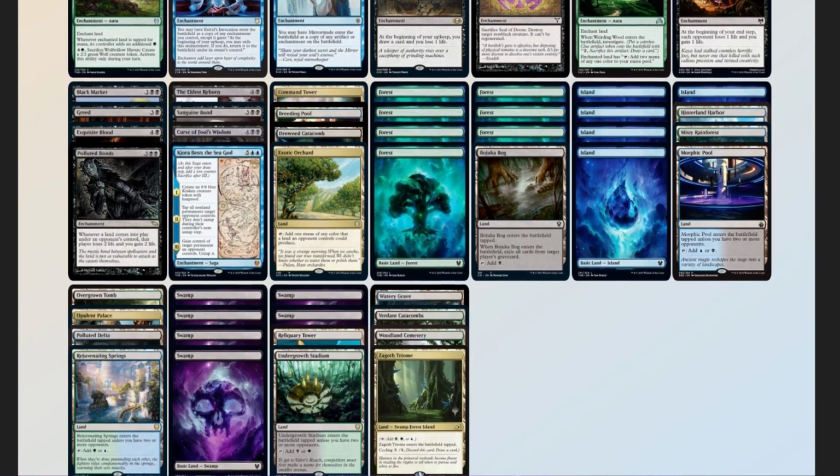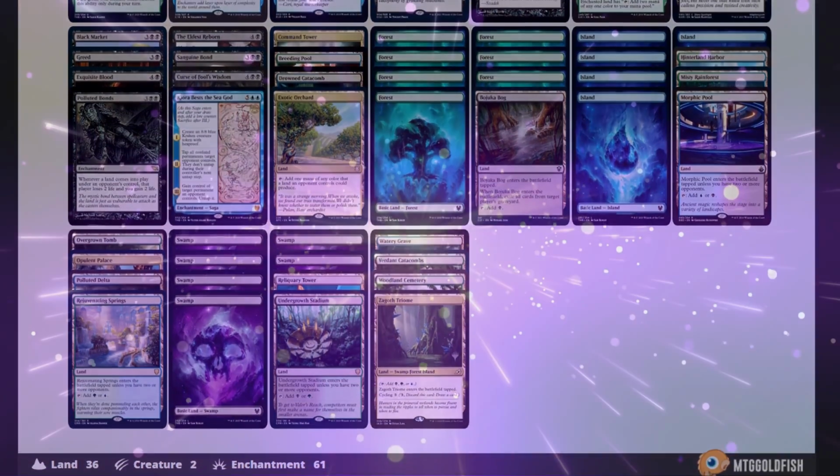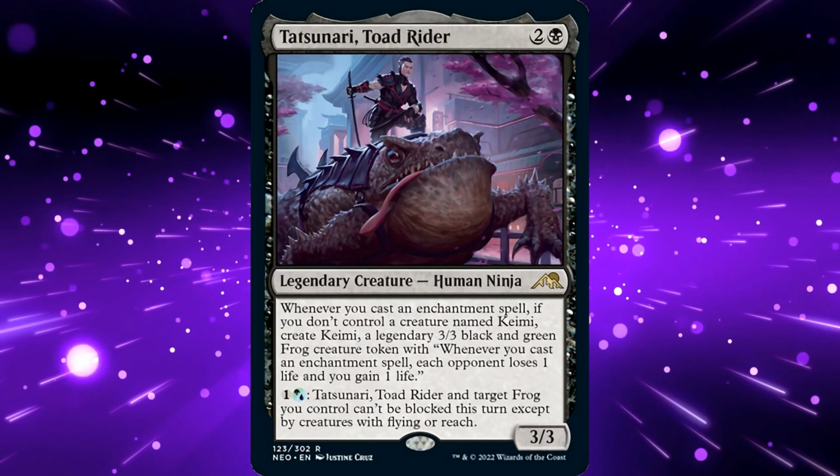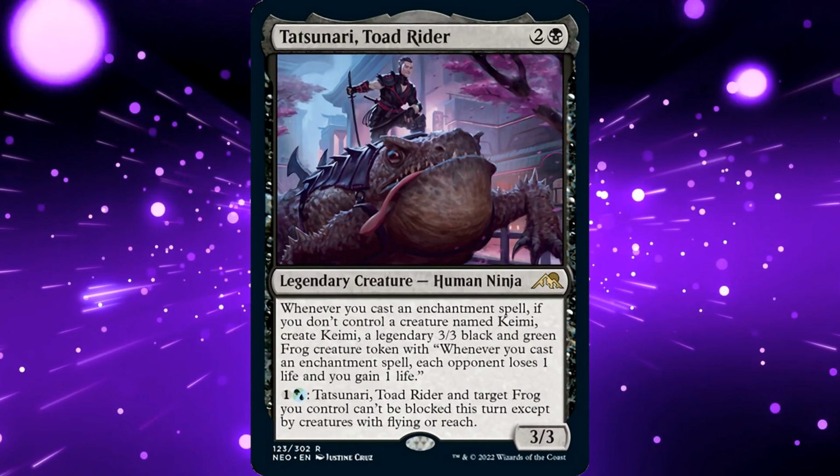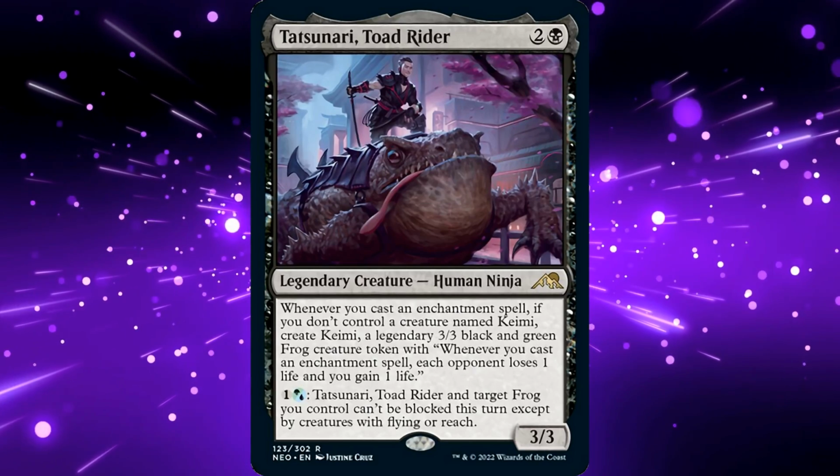So all in all, our deck checks almost every box, and it's a ton of fun to play. The deck is not the most powerful version of Tatsunari out there, but it is unique and a meme. If you want a fun way to play this commander, I recommend Oops All Enchantments.